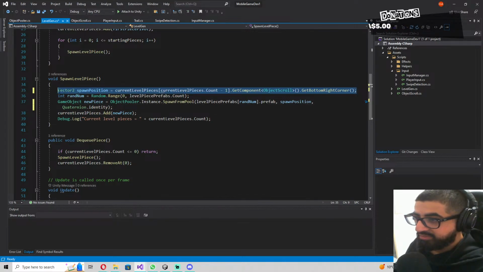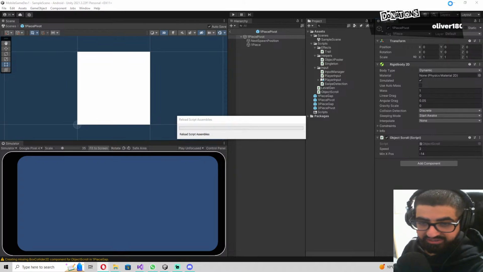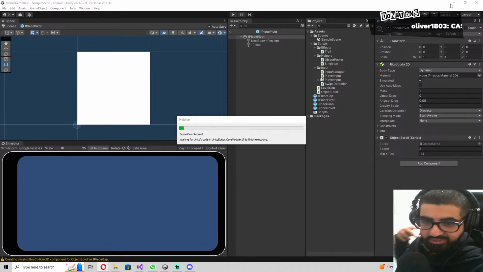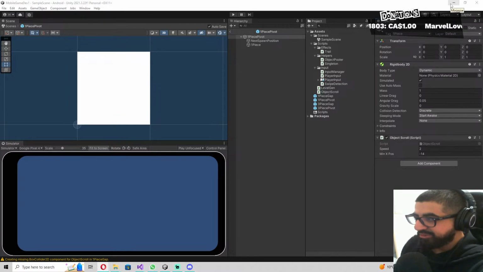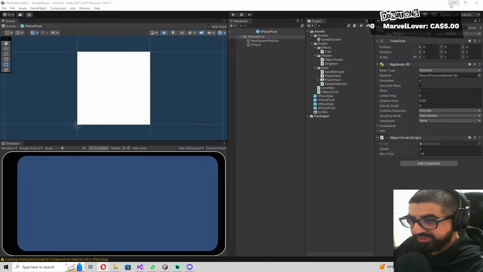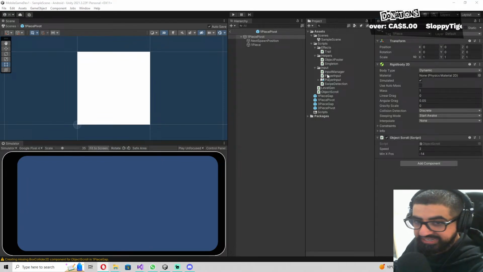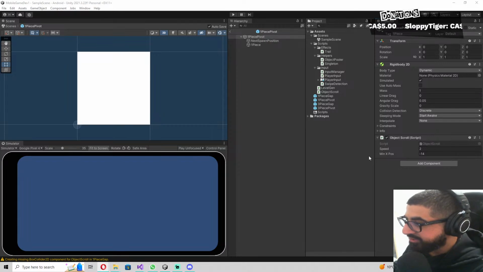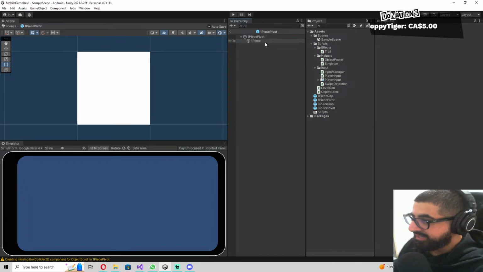Now, what happens to the level pieces? The level pieces can now be collapsed into one object, right? I didn't need to do all this nonsense because I was just kind of freestyling something, and I completely blanked on the bounds class that Unity has. So what we can do now is remove next spawn position, since that doesn't need to be there.